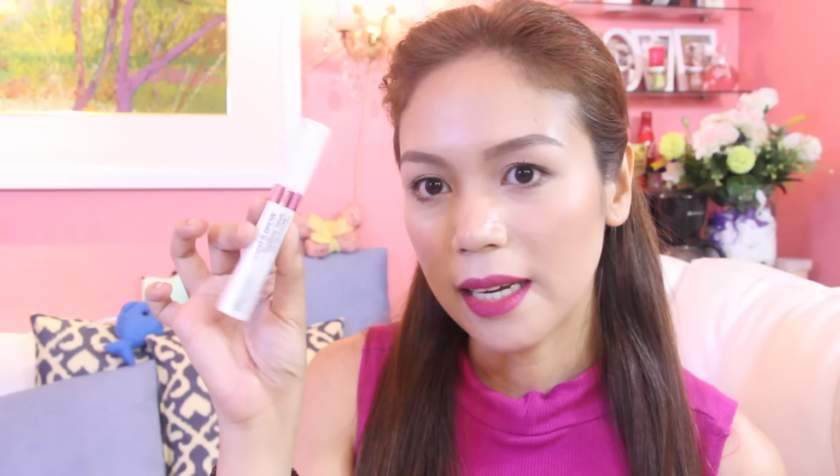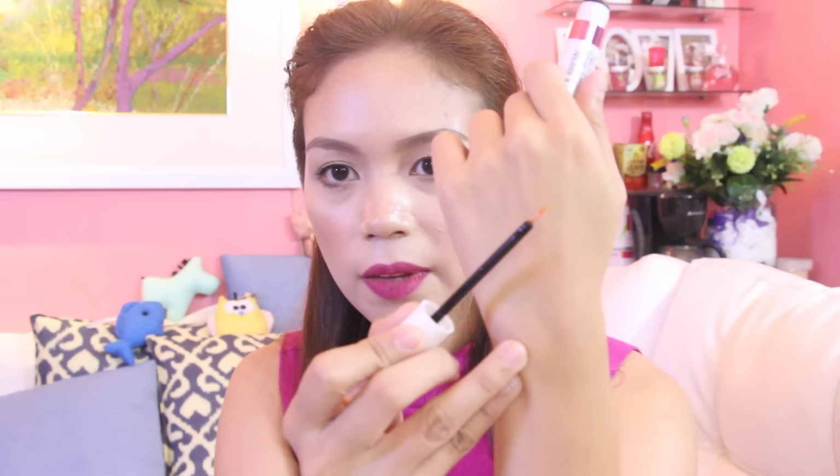Now when you open the box, medyo spacious lang siya inside. So ito lang yung nasa loob ng box, which is ito lang. And then yung iba, wala. So this is the actual packaging of the Measurable Difference. Ayan, nasa white container lang siya na tube na ganito. And then in the purple color that signifies Lash and Brow Amplifying Serum. So when you open it, it has a brush tip applicator. Yan, ganyan siya. It doesn't have a scent and the color is clear.